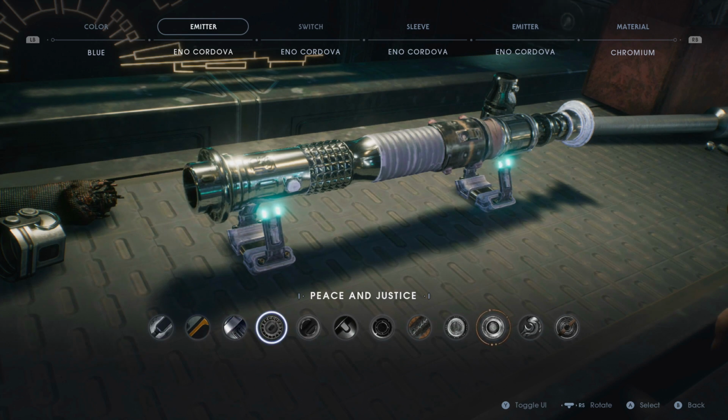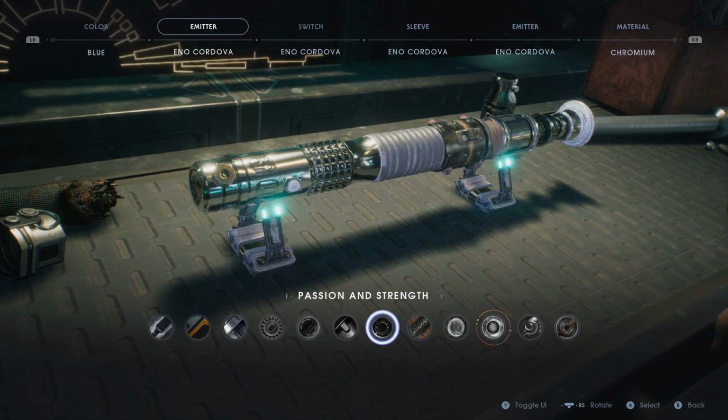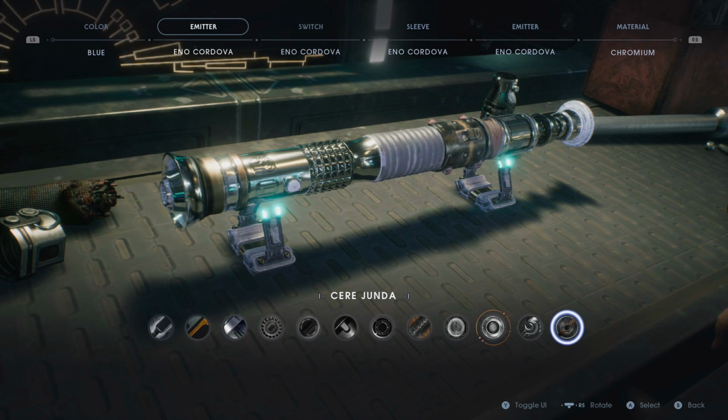Then we have Peace and Justice, Valor and Wisdom, Power and Control, Passion and Strength, Elemental Nature, Duty and Resolve, Eno Cordovas. Don't know how to pronounce it. I'm going to say Magus or something. Apologies. And then we have Sears.